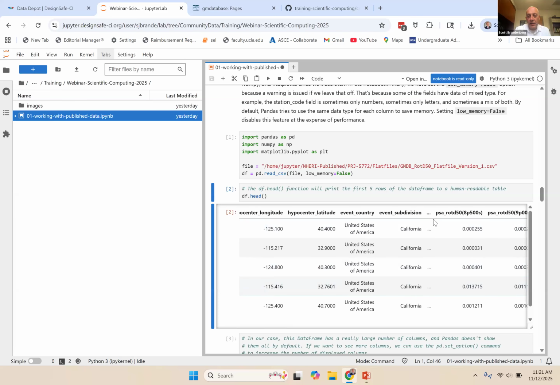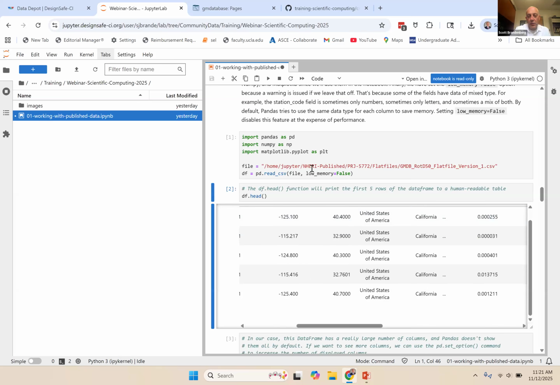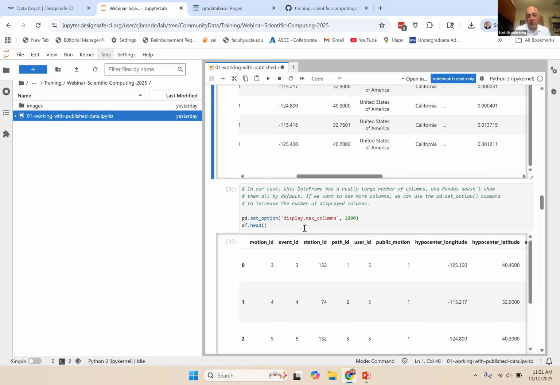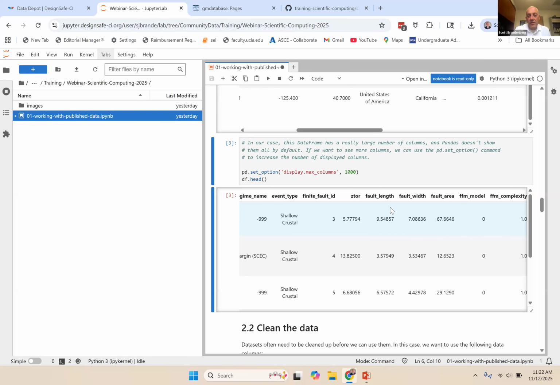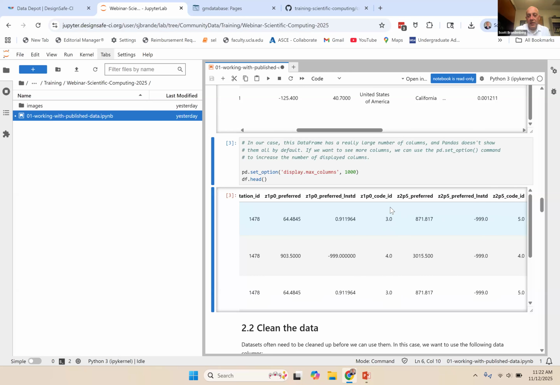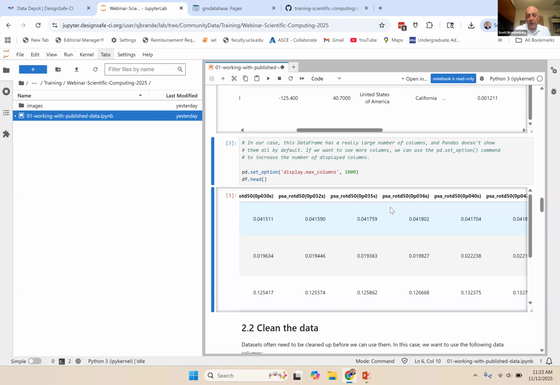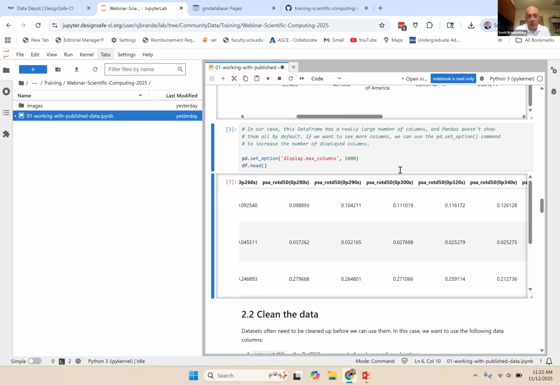Okay, then you see this little ellipsis here, and there's a lot of data in there, and it doesn't give you all the data. Then we get into these spectral accelerations. So if you want to, you can set the max columns option to be like 1,000, which I've done here. And now you can see all of the columns of data. This is still only the first 5 rows, but it's useful to know what all the columns are, right? There's a lot of them. So this flat file has a really large number of columns, and I think about 35,000 rows or something like that. So you can keep scrolling. You can see this is quite a big data file.